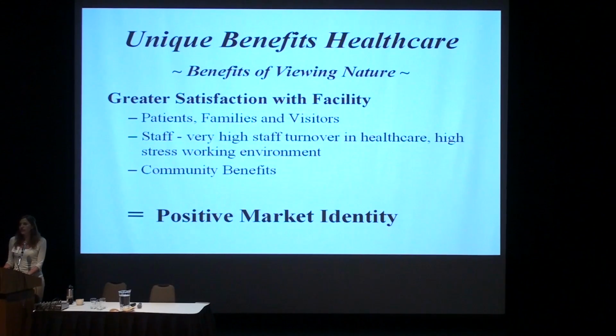Also, in the same collection of studies, it says a little bit about staff retention. Staff turnover is extremely high in healthcare facilities, nurses and doctors, because it's a stressful environment. So if you can have that one little grab to increase the experience of the healthcare professionals and the staff, that can help you with staff retention. I don't have a specific study to show those numbers, but I can give you a lot of references of nurses and doctors, after we've done a green roof on a hospital, coming back to me and saying, do you have any idea how much our experience is enhanced now that we can look out and see plants and butterflies instead of gravel roof membranes?